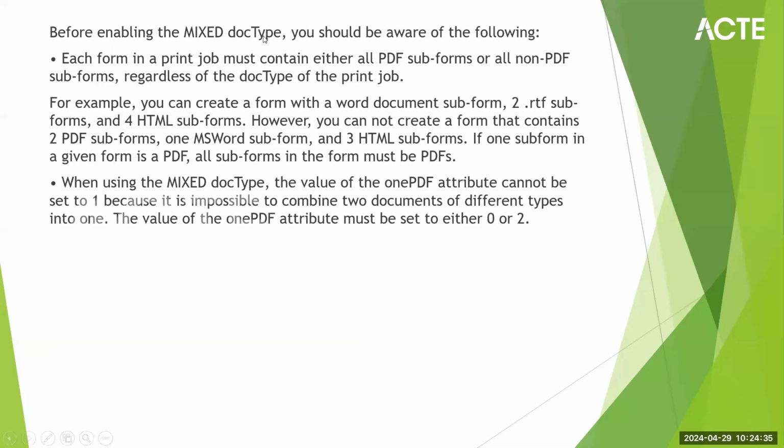Before enabling the mixed doc type, you should be aware of the following. Each form in a print job must contain either all PDF subforms or all non-PDF subforms, regardless of the doc type of the print job. An example is a quote and binder print job. In the quote letter, all the forms or subforms should be only in PDF format.